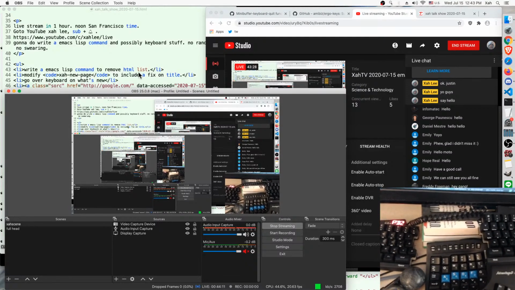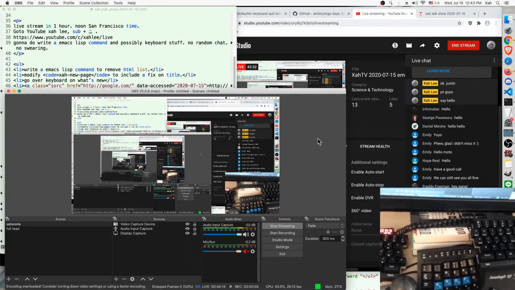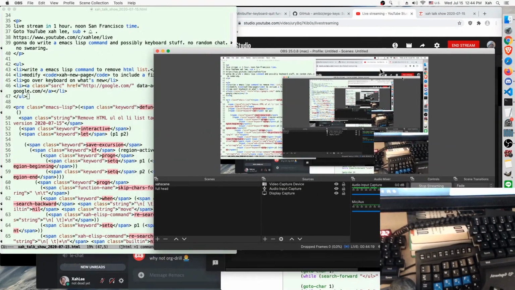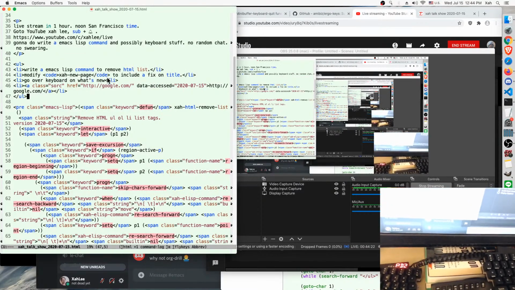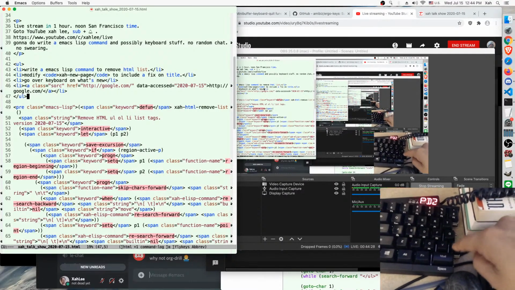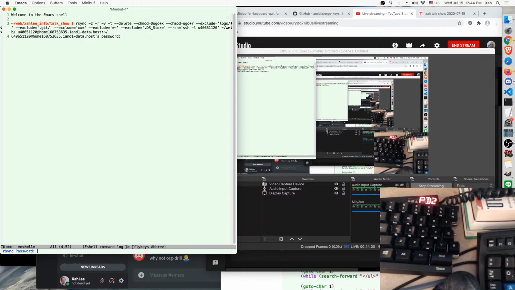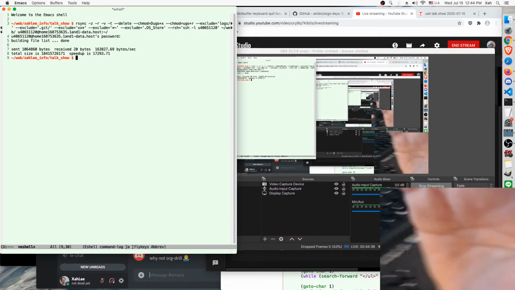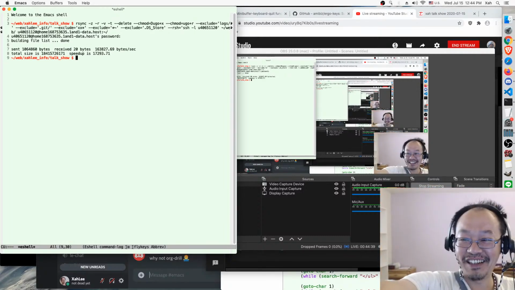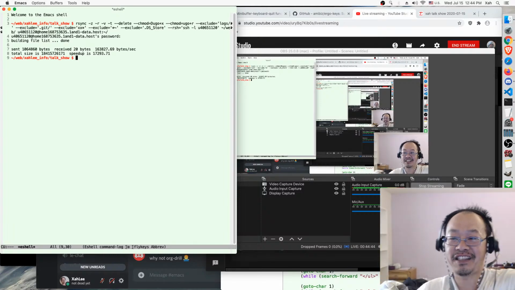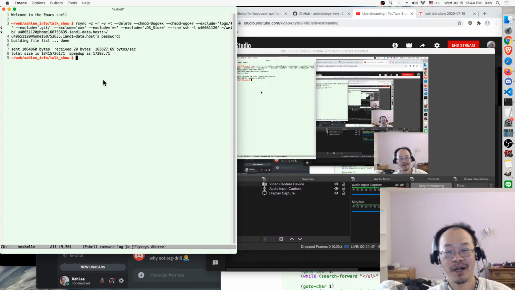Now I'm going to show you this one finger key operation. So you can see my screen, and you can see my key. I just press this one single key. Do it. Look at my Emacs screen. There it is, synced to my server. One single key. Before it was like 9 keystrokes. Now it's just a single key.